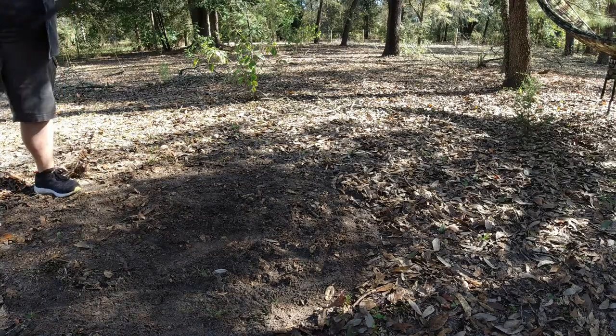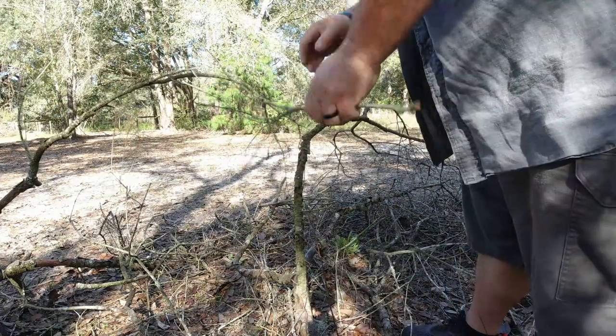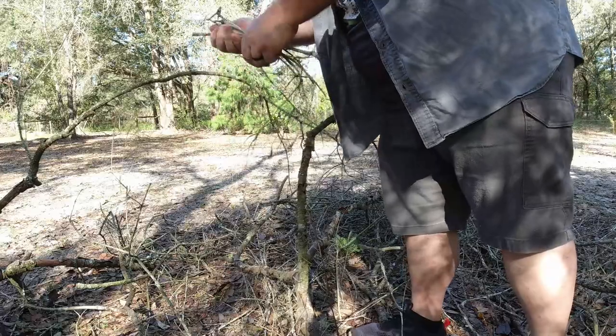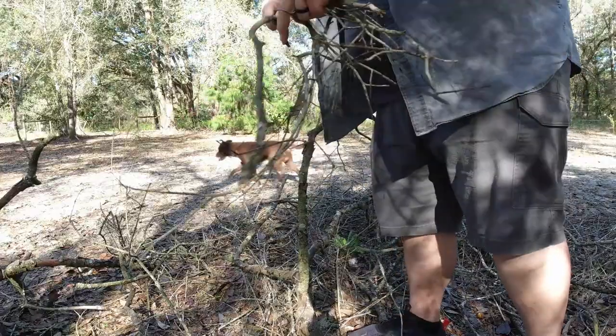That should be plenty. So I've got plenty of this blowdown type of stuff on the property here. Just smaller stuff, but I'm gonna try to get it started with all the stuff that's still hanging up off the ground here, because anything that's on the ground is probably damp.